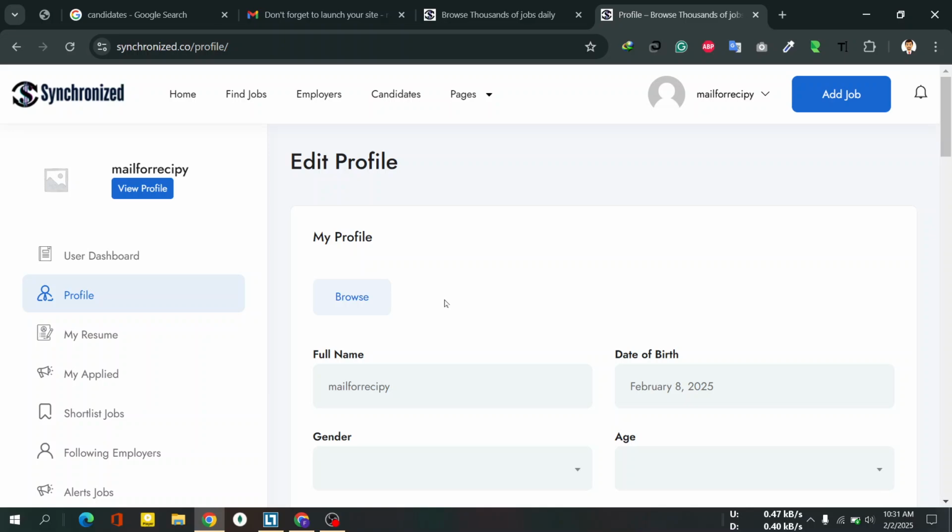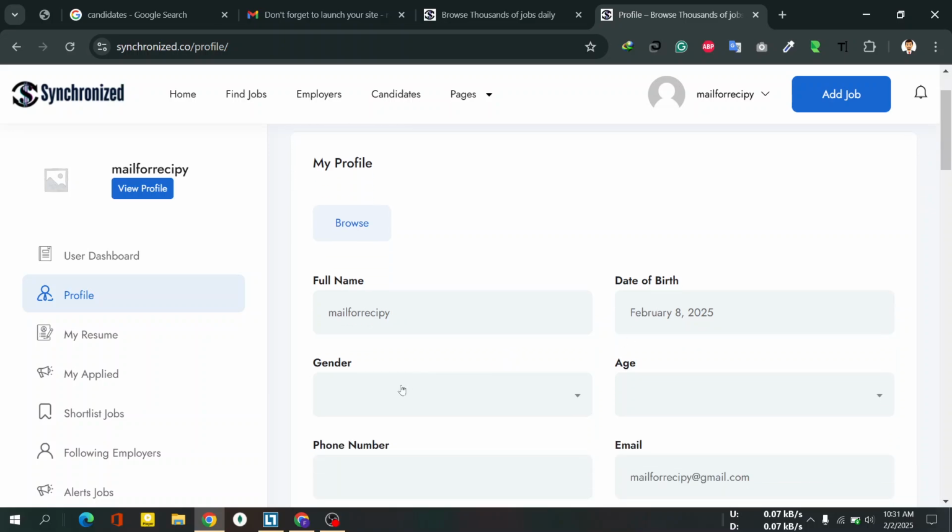I will show you how to download a CV or resume from an employer account. So let's fill out these forms firstly.